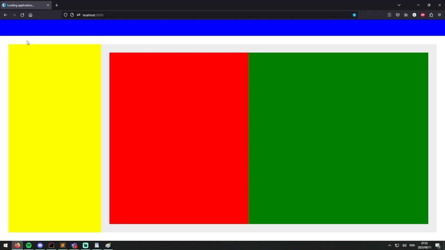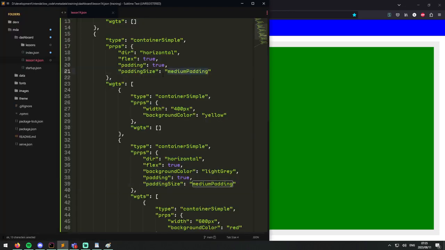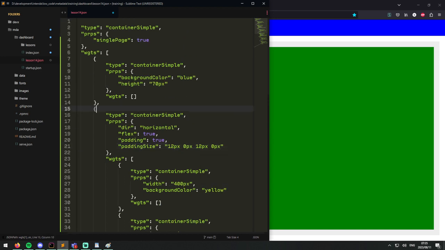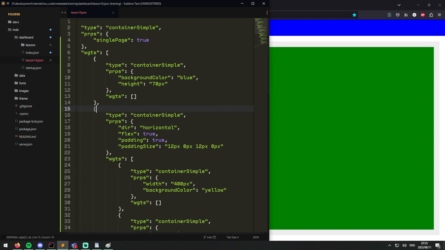Now, instead of 36px around all of these and 36px around all of those, we have 24. There you can see it becoming smaller. We're also able to give specific padding sizes to all the different axes: the top, right, bottom, and left. And we do that by, instead of defining it this way, we define it as top, right, bottom, left. So now for the main component, you'll see we have top and bottom padding, but not left and right. So it's top, right, bottom, left.